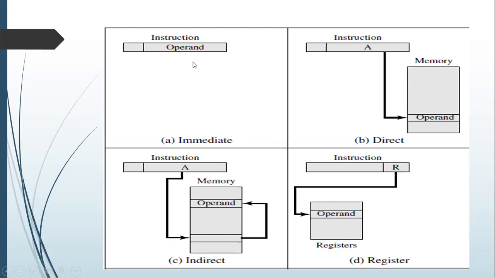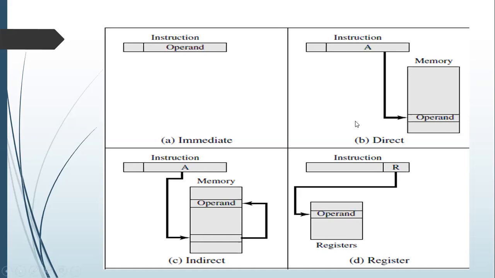Now, how will you know whether whatever is in that field is an operand or an address? For specifying that, we have to specify which addressing mode is being used in that particular instruction. For that, again, we need to allocate a few bits for the addressing mode. Here we have 7 different types of addressing modes, and for specifying 7 different addressing modes we need a minimum of 3 bits to specify the addressing mode uniquely. So this was all about immediate addressing mode.